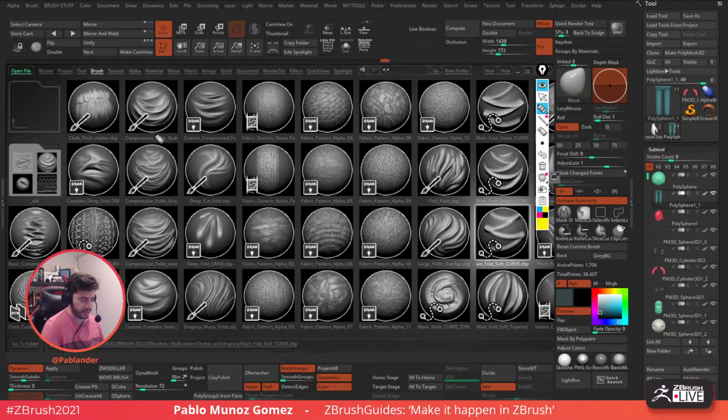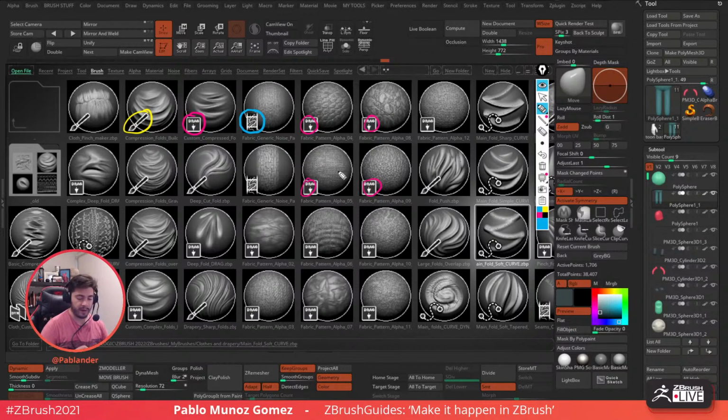So there are four types of brushes. Brushes with this kind of brush icon are essentially sculpting brushes, so you can use them like any sculpting brush. There is this drag icon, and the drag icon acts like probably the brushes that you will find online in most places, which just have an alpha, and then you can click and drag to produce the effect of the alpha. So they're pretty straightforward.